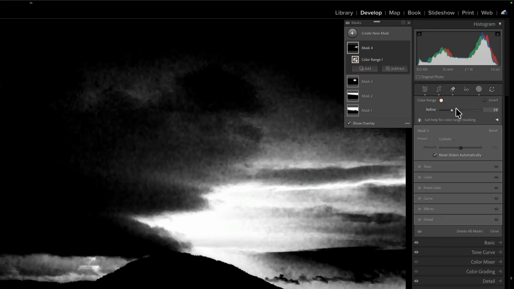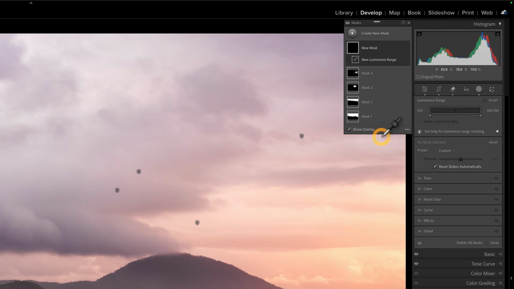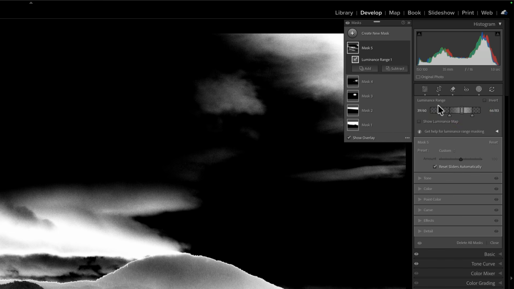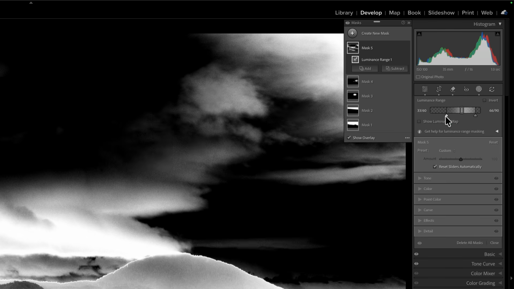Maybe. What about luminance range masks? Let's grab one of those real quick and just pick some range there. So for luminance range, we don't have any of those controls. It's all built into the luminance range widget itself. These are our feathers, and we have feathering on both sides, the shadow side and the highlight side. So that's kind of why you only see feather and edge for, roughly speaking, half of the masks that you have, because the original tools, the brushes, the gradients, the range masks, you kind of already have that built in. Okay, so that's how edge and feather work.